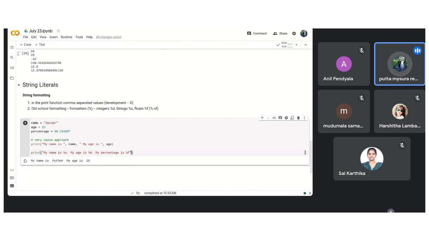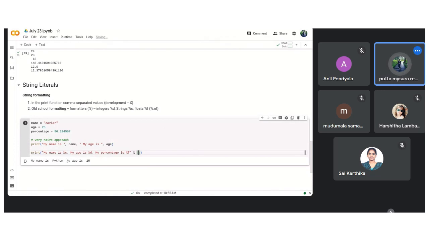Once I have this string, what is the syntax? Immediately after the string I need to provide this percent sign, and after this percent sign, I need to open braces. Inside the braces, in the same order as all the formats that I provided, I need to provide the variables.